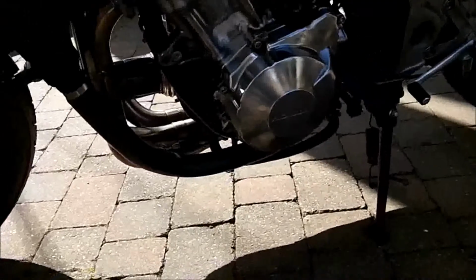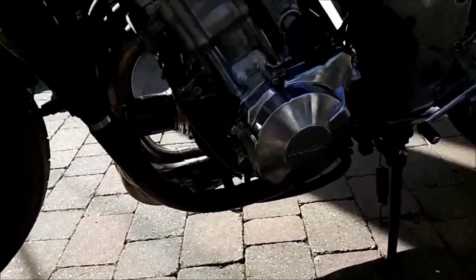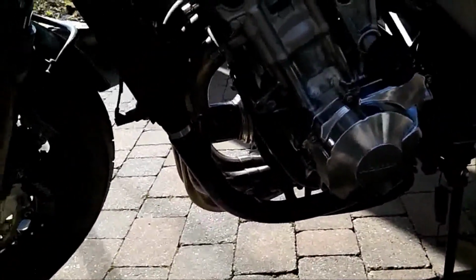The exhaust unit, it's a stainless steel Akrapovic exhaust, as I said. Best thing I find to actually clean that up is Scotch-Brite. So I've been using some Scotch-Brite on that, and a little bit of wire wool and a wire brush on the heavier parts. But Scotch-Brite actually brings it up really well.